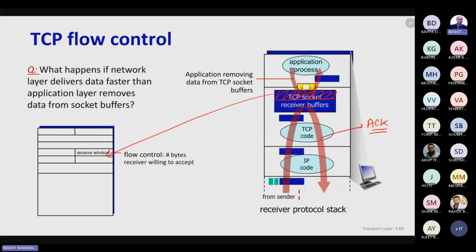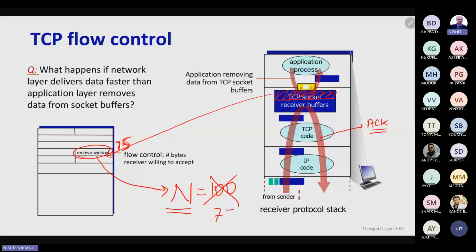Okay. Now, when the sender receives this receive window, what will it do? This will impact what? N, the sliding window size. Okay. Let's say my N was 100 at the sending side, but I get a value in the receive window which says 75. The receiver can only receive 75 bytes. Other 25, if you send, it will get lost. What will the sender do? It will change N equal to 100 to N equal to 75.